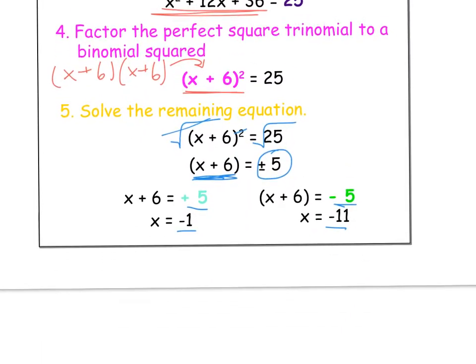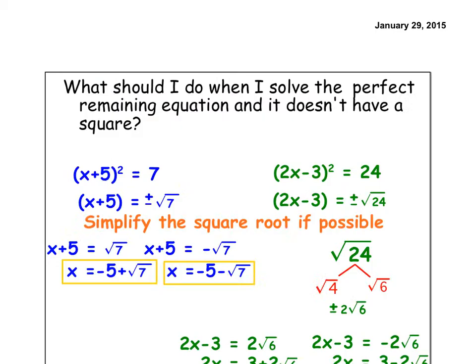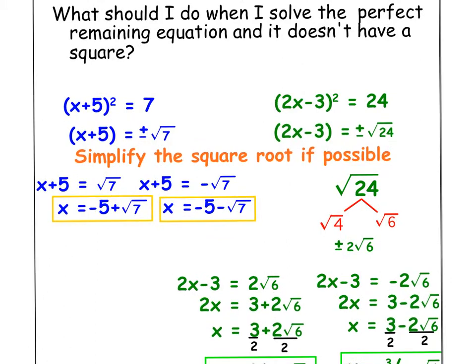All right, what do I do when I don't come out with a whole number? What does that look like? Well, that's right here. So what happens when I don't get perfect squares in the end? So you can see the work has already been done. We're to the point where we factored our perfect square trinomial into the binomial factor here. None of these will be on the lesson today, but I threw it in here just so you can see how it looks on both.